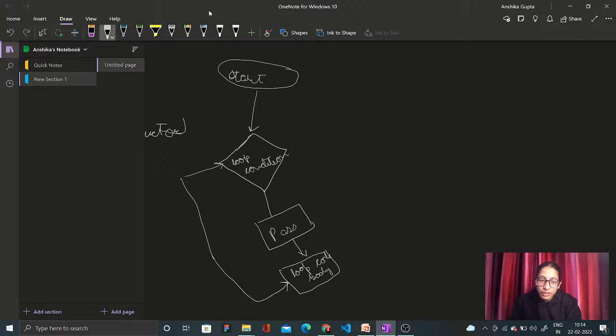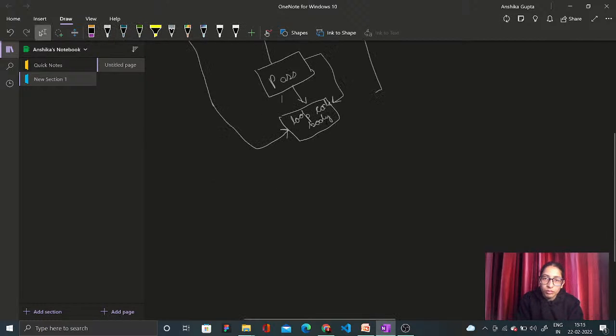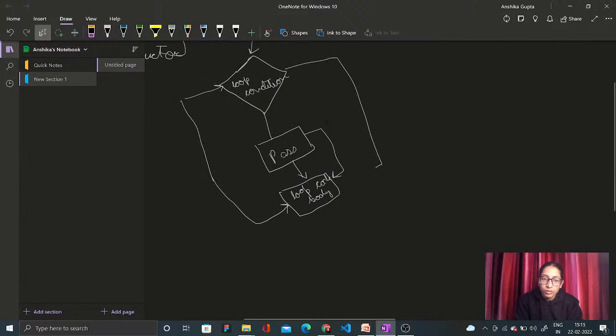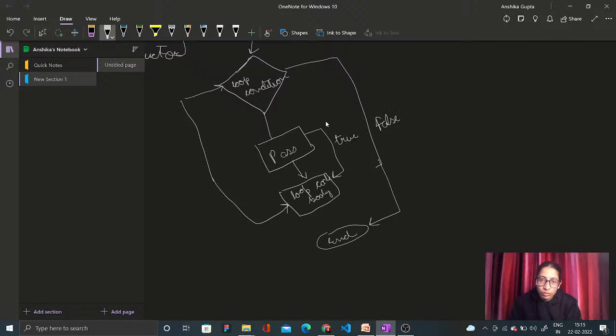Arrows are very important when you work with your code in a flowchart. And this loop is going to finish over here. This is for false. Then again for true, false, true.